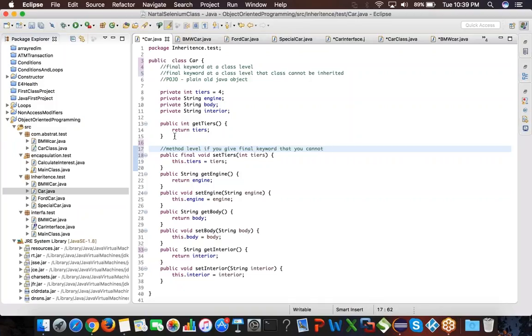You cannot change that implementation at all. Some implementation that you have done should not be changed or overridden by anyone else, so those can be set as final and cannot be overridden at all. So at method level, if you give the final keyword, then you cannot override.